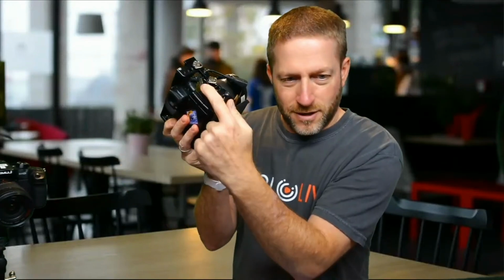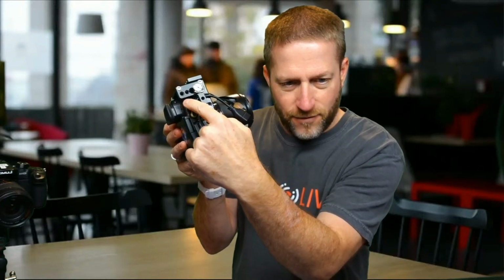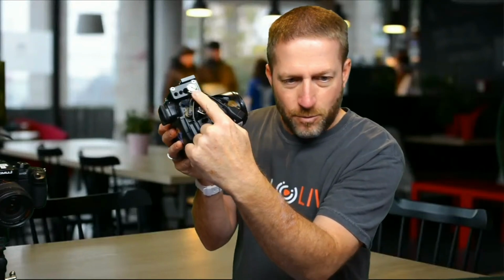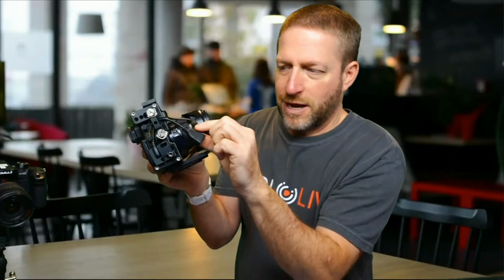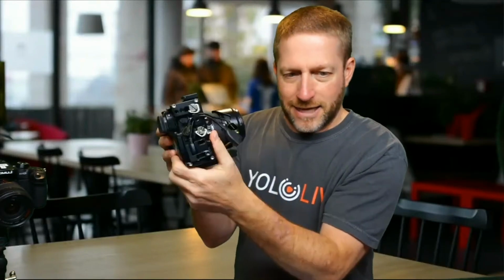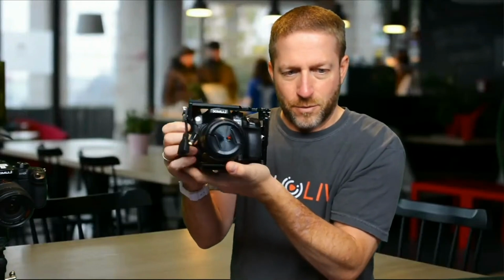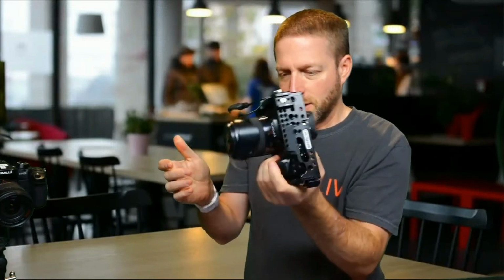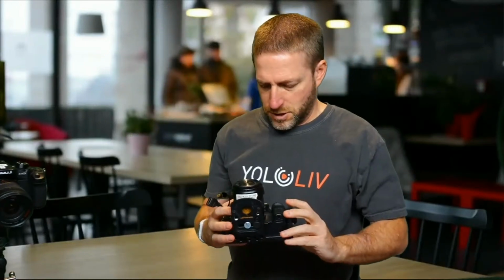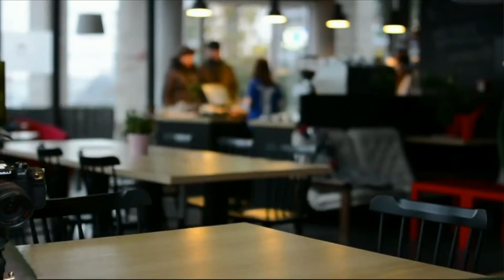The audio input also goes through up here. So my audio input and even my headphones, like right now there's no headphones plugged in, but that would also go through here. So I would have two of these pigtails and one HDMI. And that's how this camera sits when being used on a tripod, but plugged into other devices. So that's my main production camera. You can tell because, oh, it doesn't have a number one. Yeah, it does, but it's underneath the cage.